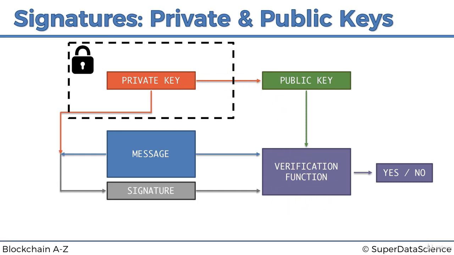And so therefore, whenever you send a transaction on the blockchain, when you create a transaction, you'll put the transaction to the mempool. But what will be attached always to the transaction is the signature and the public key. And then in the end, all of those components will end up on the blockchain. So always together, the message, the signature, and the public key will end up together. That will allow the nodes and the miners, everybody, to verify that indeed this transaction was initiated by the person who holds the private key.